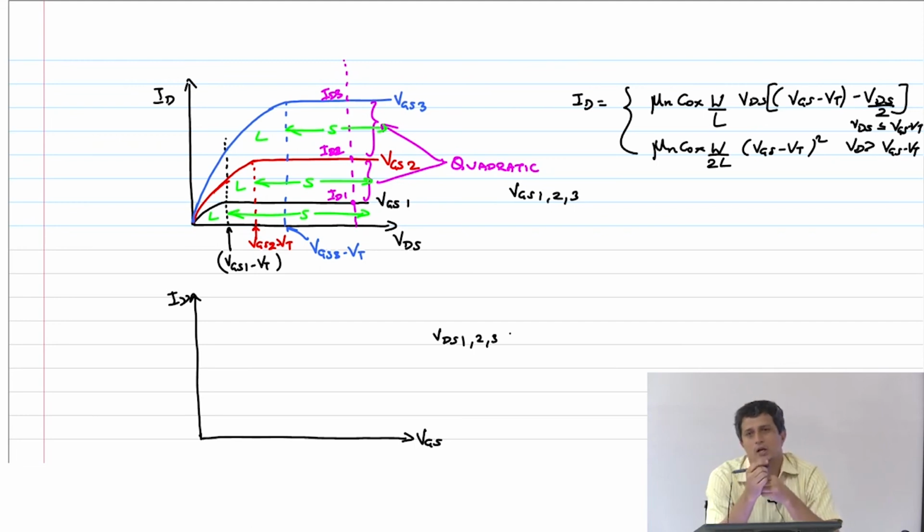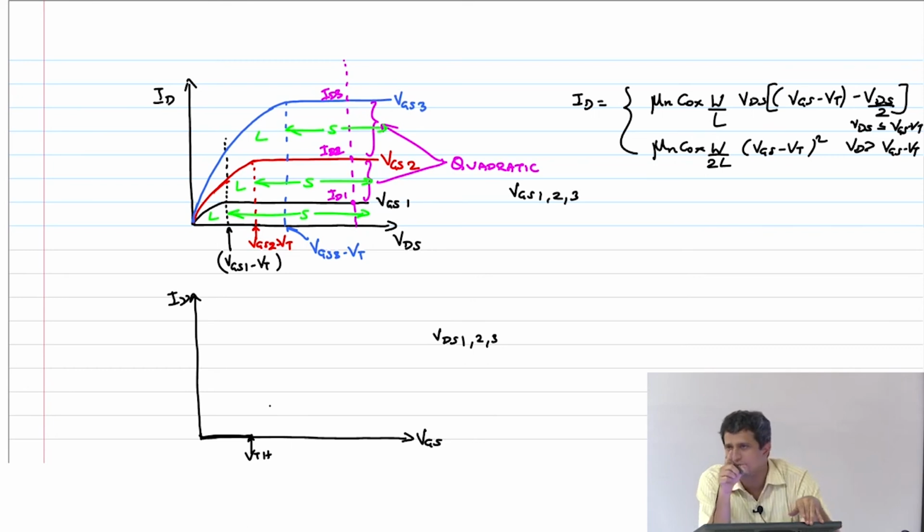So what will happen to the current if VGS just goes slightly above 0, some small value, let's say 1 microvolt? Yeah? It has to be 0, right? Assuming that the threshold voltage is about a couple of hundred millivolts, obviously the current is going to be 0. Therefore, this will be 0, right? Now, at some point this will take off. What is that point? The threshold voltage, right?